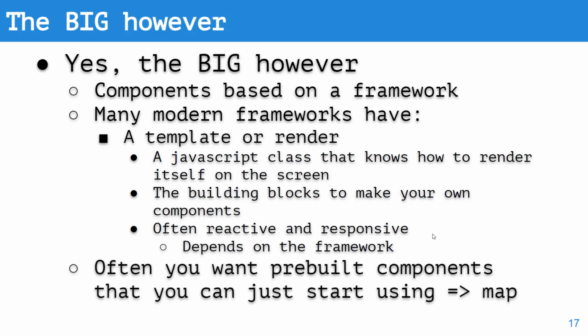Okay. And like I said, often you want pre-built components that you can just start using. Like, I don't want to build my own map component. I just have to figure out Leaflet, OpenLayers, or Esri, right? They've got a map component. I'm going to use theirs, that kind of thing.